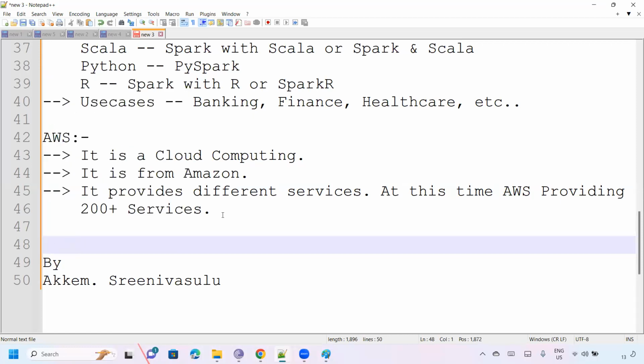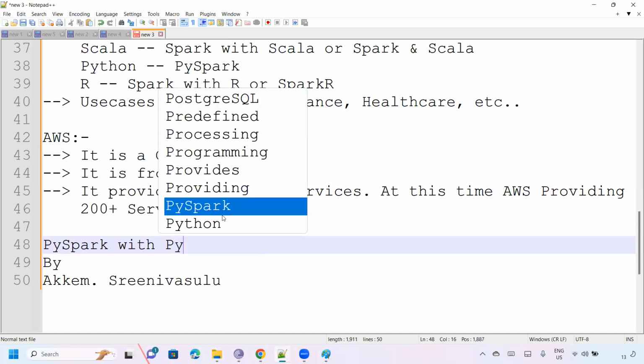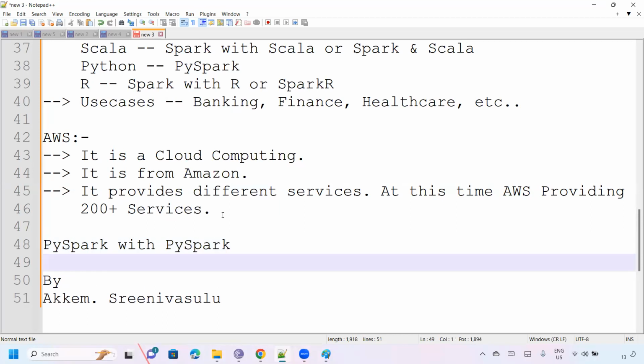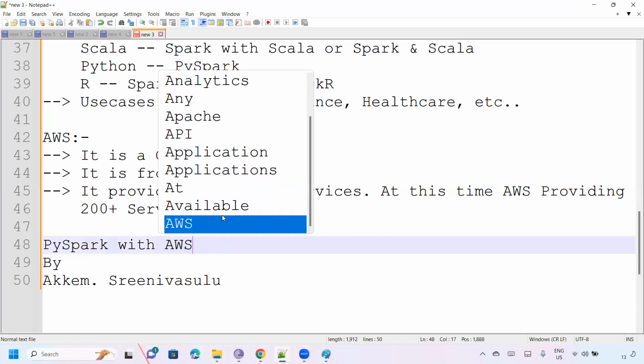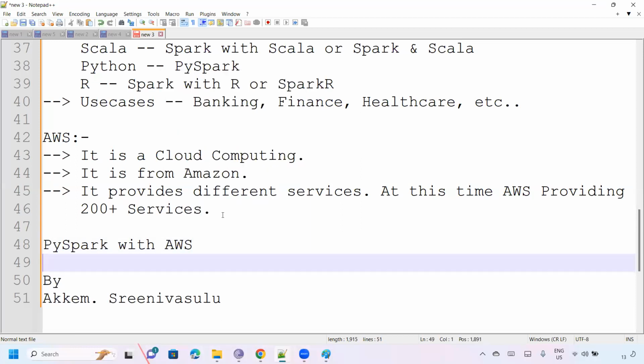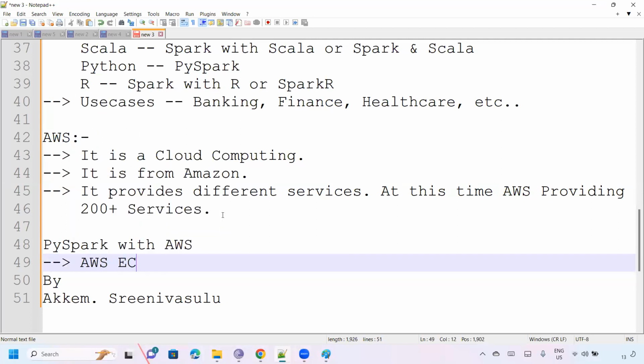So coming to PySpark with AWS. For setting up a cluster, maybe Spark standalone, Yarn cluster, Mesos cluster, Kubernetes cluster, we use the AWS EC2 service.